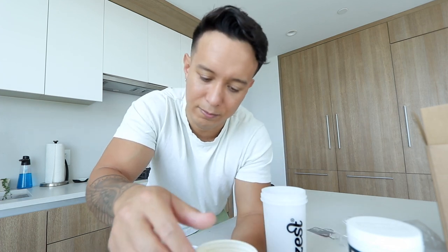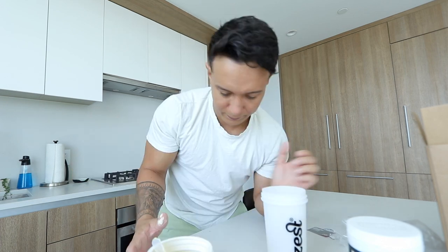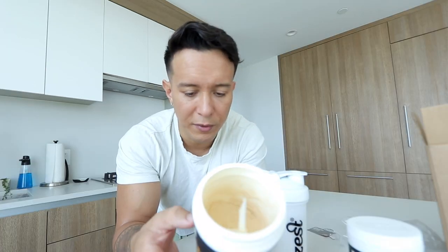Let's try the vanilla first since I never do vanilla. One scoop and two scoops. Add some water. A tip: if you ever mix a protein or pre-workout and it tastes disgusting, check the instructions for how much water to add — often it's way less than you think. More water dilutes it but too much can make the flavor fall flat. Interestingly, this label doesn't actually say how much water to add, which I find odd.